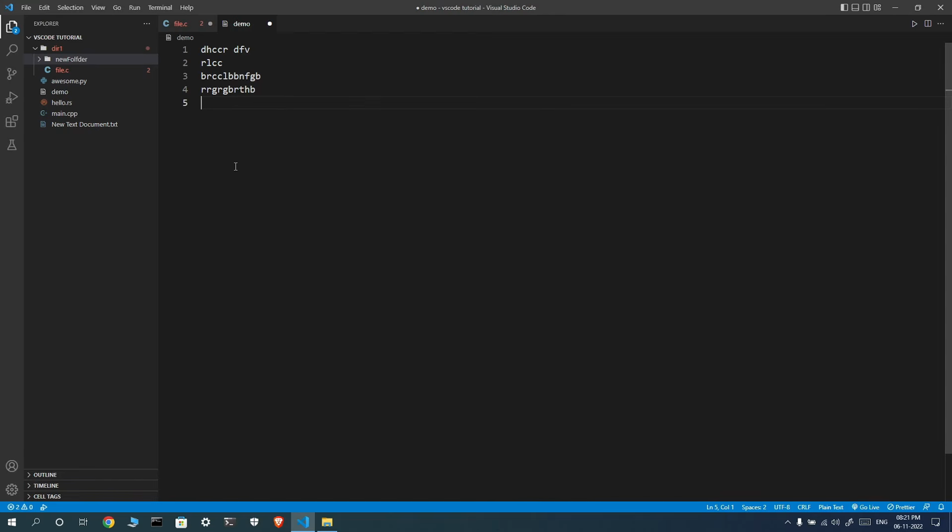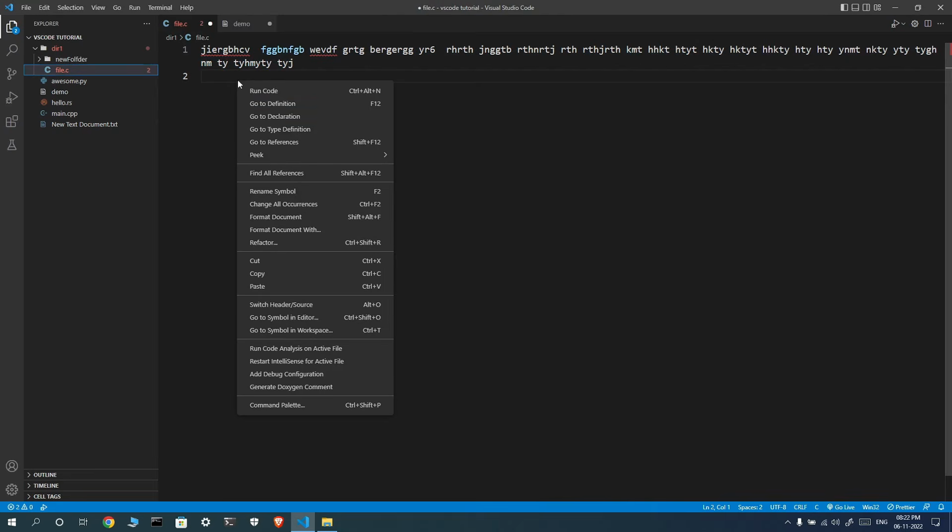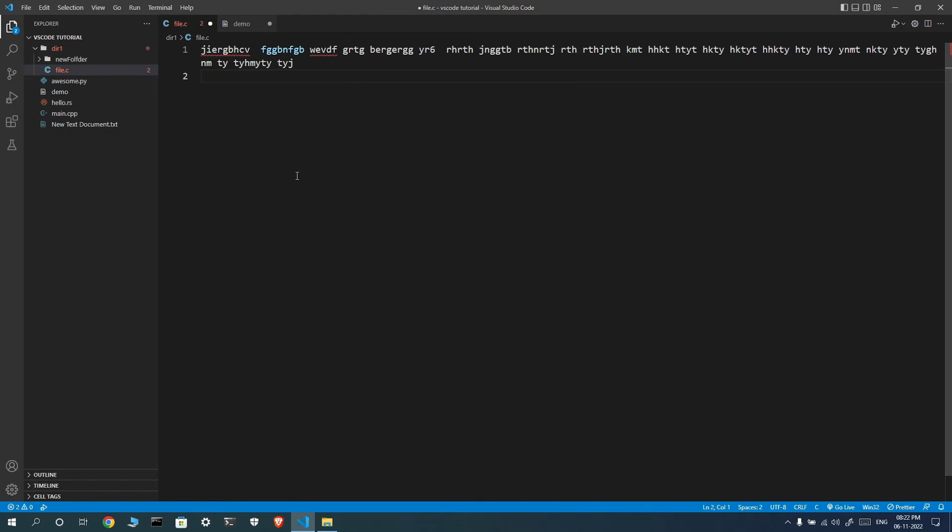Also, you can right click on the text editor, and then there are multiple settings that you might get depending upon the type of the file that you're working on. Because this is a simple file, you're not getting much of the things here. If we go to any program related file, you can see that there are many other options that we can get in this context menu, which you can use, right? So these are the things that I thought will be very useful to you.